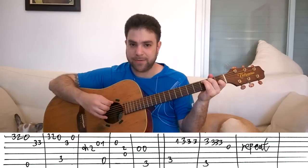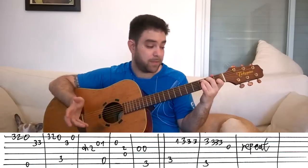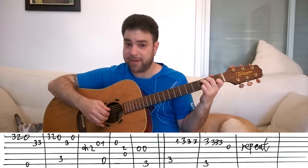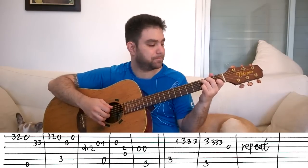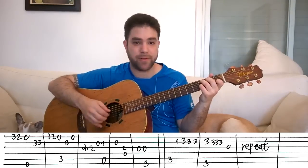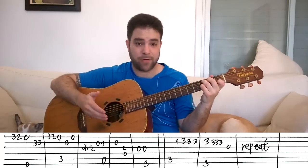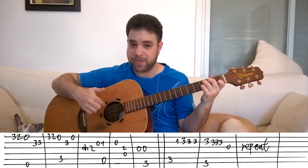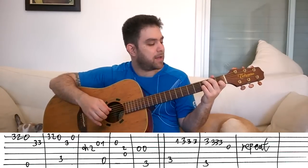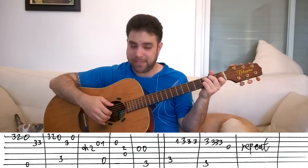Now, you can play the bass note. You can arpeggiate the chord before the melody. You can do something like this. And then the melody is 1-3-3-3-3 on the second string. Okay, so you can do whatever you want with the chord. Okay, you can hammer on the 3, and as you notice, I harmonize with the G string as my usual embellishment. Then you keep on playing 3s, D notes, on the B string.